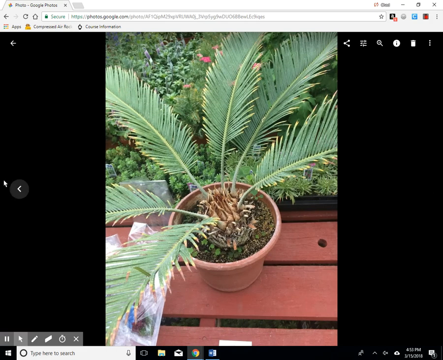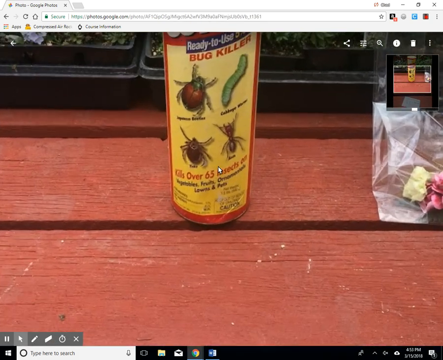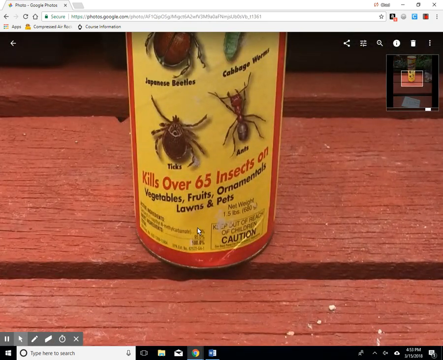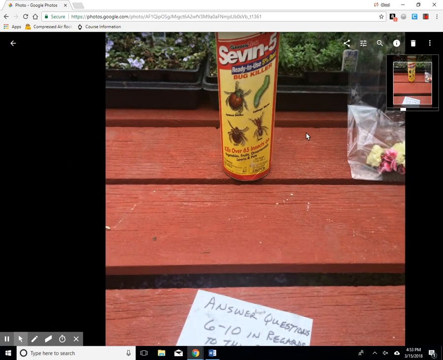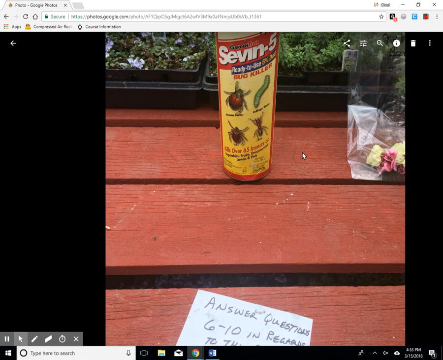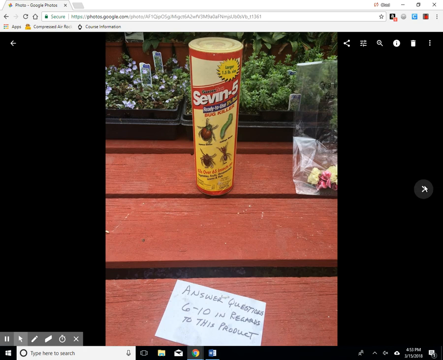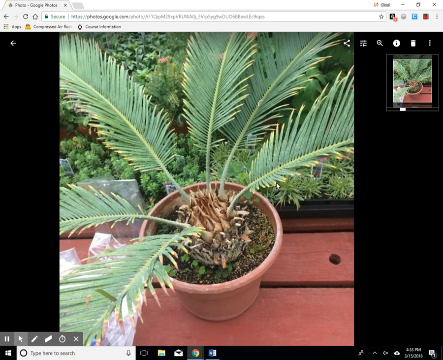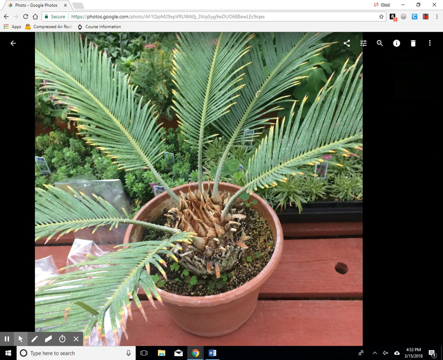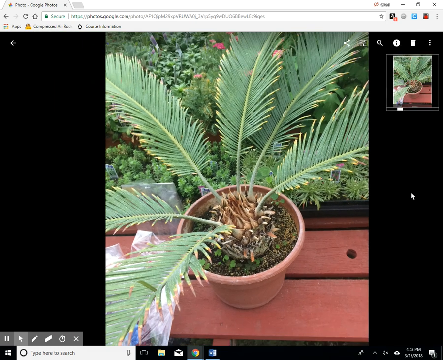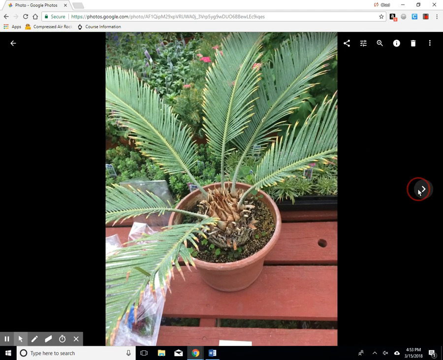Okay, let's go back. What is the percent active ingredient? 5%. Type of formulation? Dust. And signal word? Caution. So it's really the stuff we went through and talked about in there. Okay, so the disease on this: nemas, chlorosis, epinasty, tip burn. Tip burn. If we can see that.